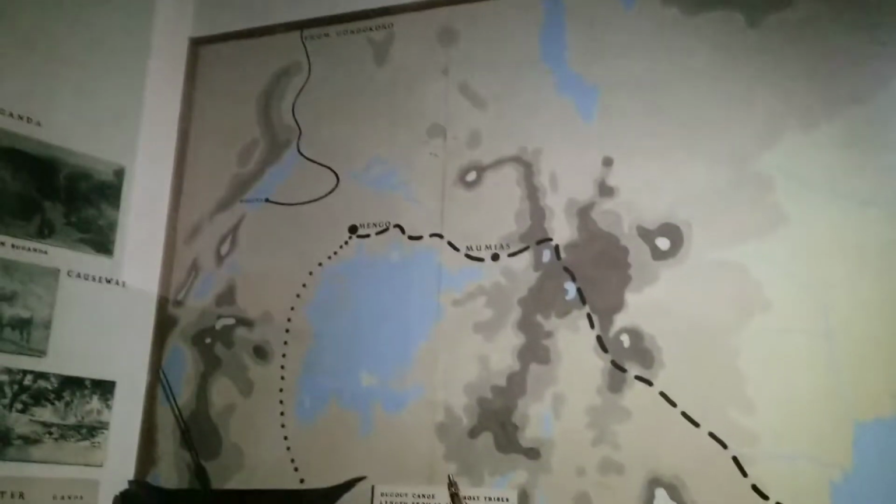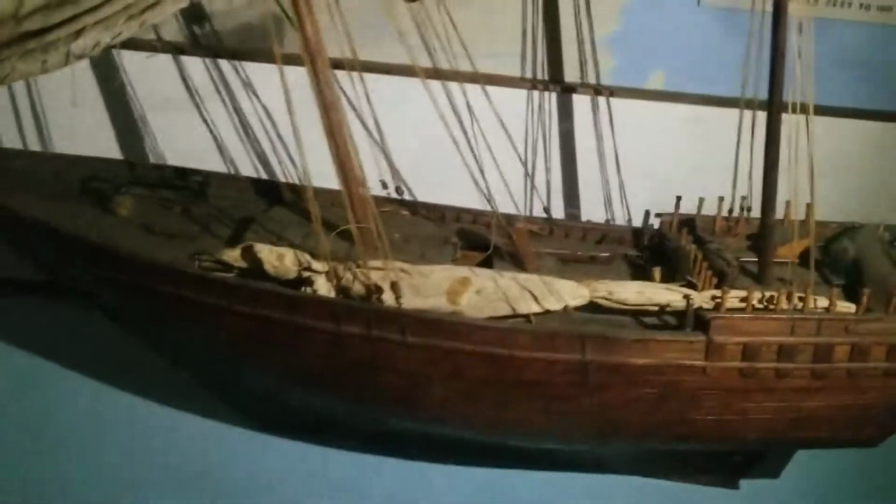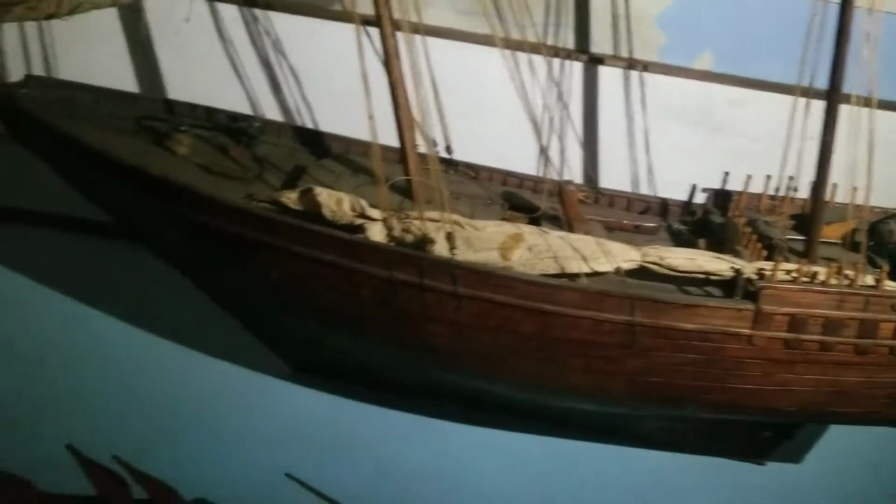But initially on water, locals used this kind of canoe. They would dig it out of a big log of a tree. They later came up with a 7-plank canoe. They would join the planks together using the bark of a tree. The idea of those was brought by Arabs, but they were also used on Lake Victoria. Then litters were for sick people, like stretchers. They would lie and be carried by 2 or more people.